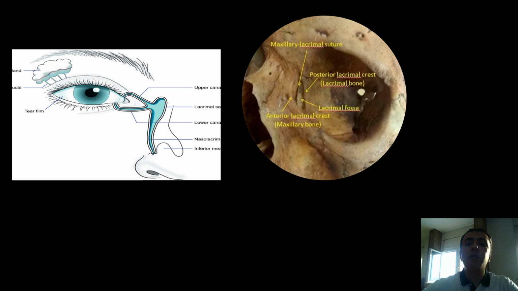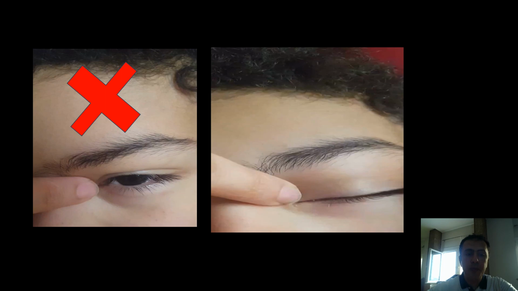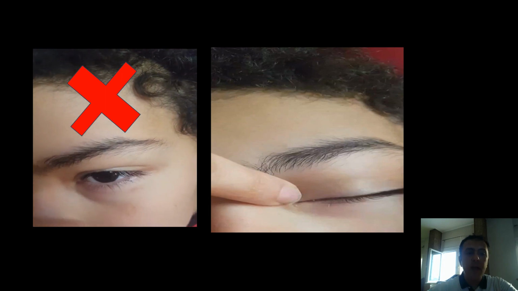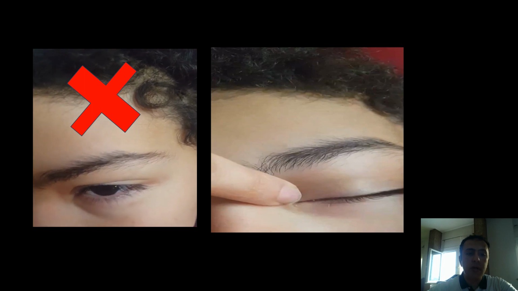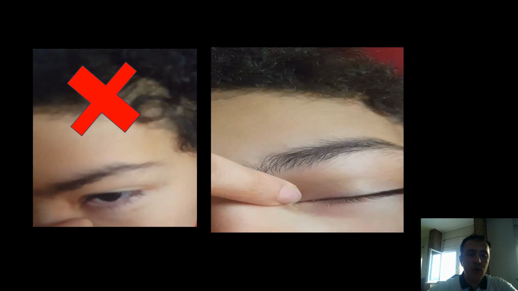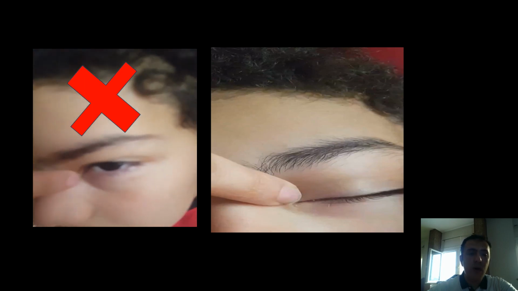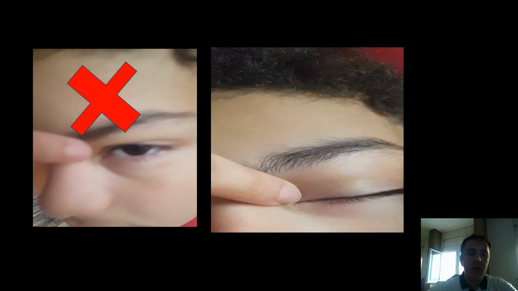The second important tip is to consider that the lacrimal sac is situated between these two lacrimal crests. So it's in a very shallow groove between these two crest bones. We have to know this is the wrong way to do nasolacrimal duct or lacrimal sac massage, by pressing over the nose. Actually, nothing of our force will be conducted to the nasolacrimal duct.